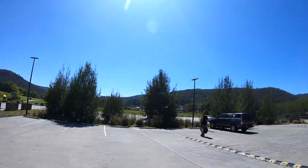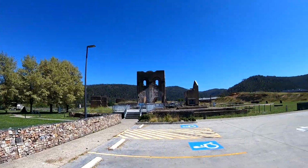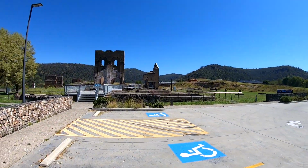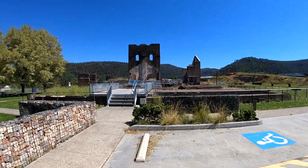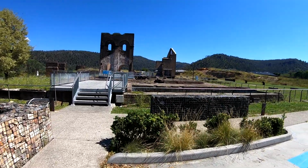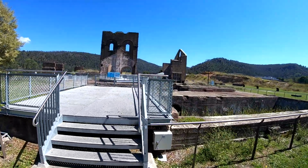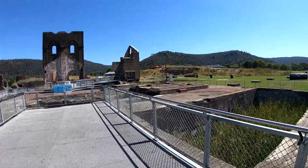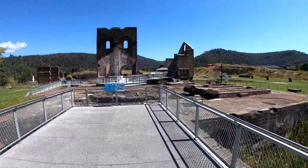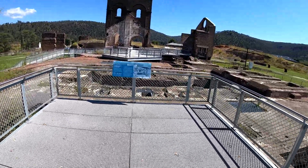Okay, welcome back. We've just come down from up here where the gun emplacements were to the mighty famous Lithgow blast furnace. I don't know if it's really that famous, but I had heard of it before I first visited. This is about my third visit. This will be the first time filming because it's normally packed, and I thought it would be packed, but it's not packed. There's no one here. That's fantastic. So what have we got here?